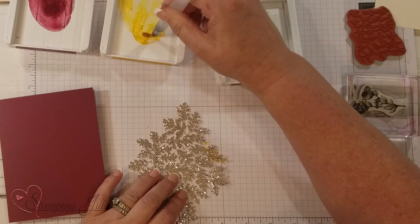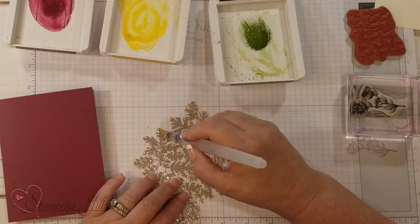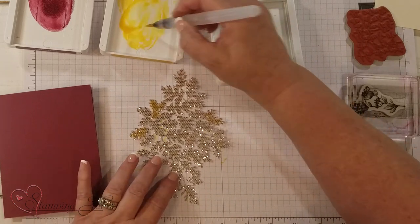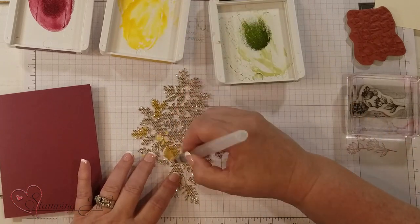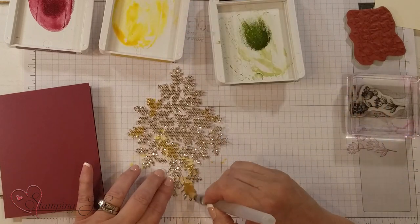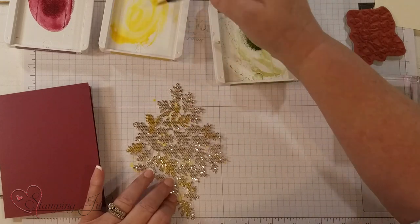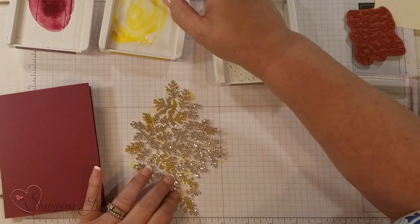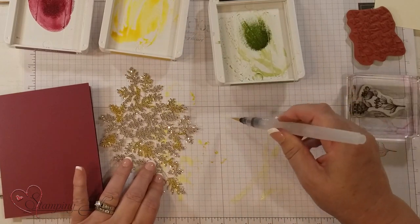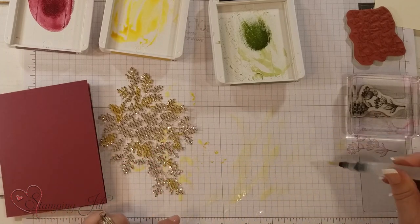And it's okay to get a lot of water on there because you want it to go into the paper. It can go on the back side. It's not going to hurt anything. So you're going to go ahead and color just randomly your leaves. And it's okay, you don't have to stay in the lines because you can have the silver coming out of it too. Okay, then I'm going to change another color, and you'll just want to go ahead and go back and forth. That's how you get the color off on a white piece of paper.